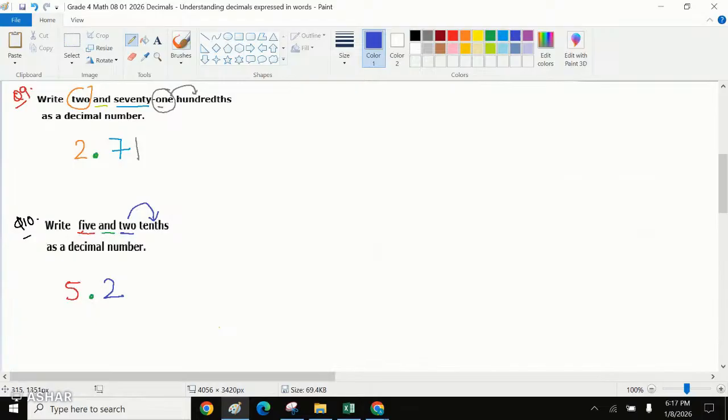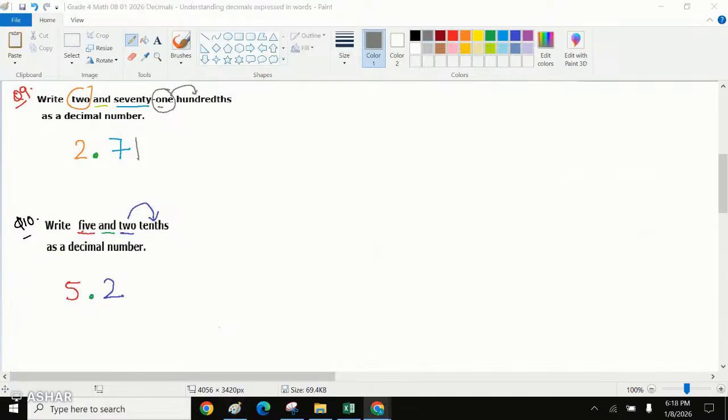Okay. And if someone writes 5.20000 unlimited zeros, it will still be equal to 5.2, right? But if your question says give your answer to 2 decimal places, okay, then you write 5.20. Until anything is told to you, you simply write 5.2 as your answer. If there is extra information, a requirement on how you need to give your answer, then we will follow that. If nothing is mentioned on how to give the answer, then we write 5.2 as our final answer. Okay.